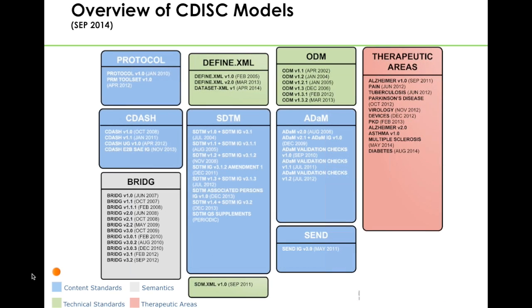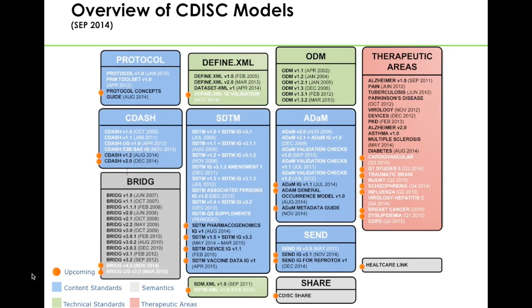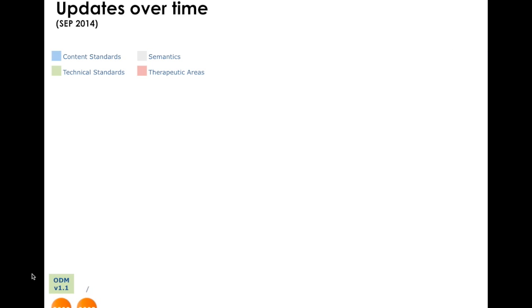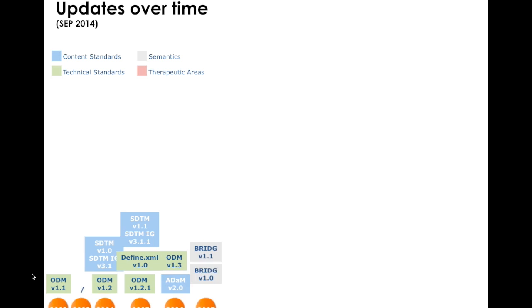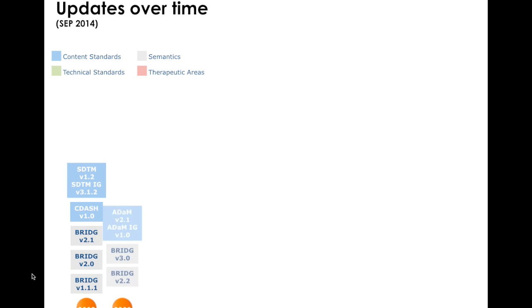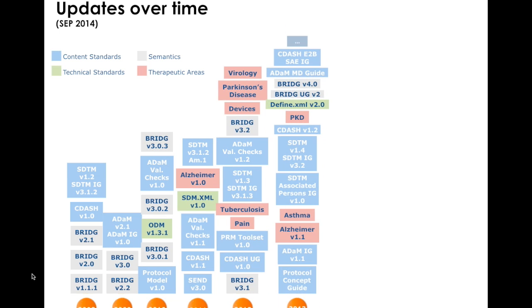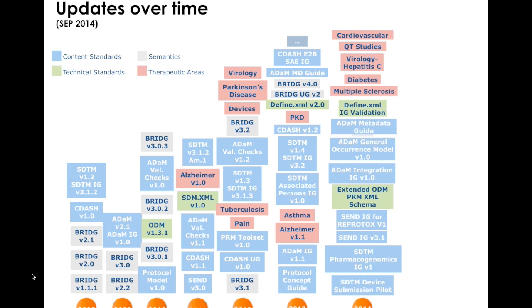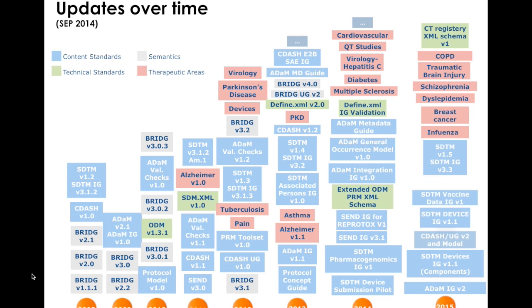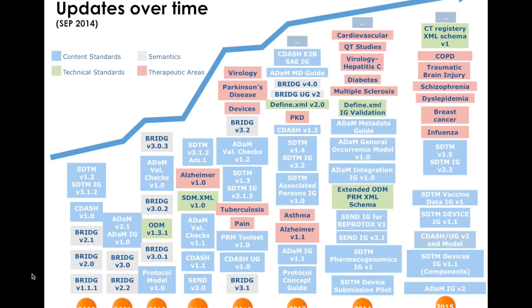Now, as you've seen, CDISC models have grown exponentially over the past few years. And so data governance becomes quite important, because as you will see from this slide, the past few years have really seen an explosion in the development of CDISC models. It looks a bit scary, but with proper planning, data governance can be achieved.